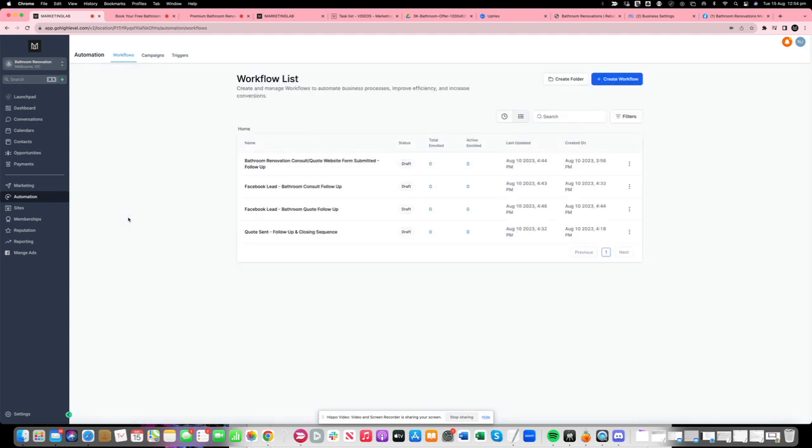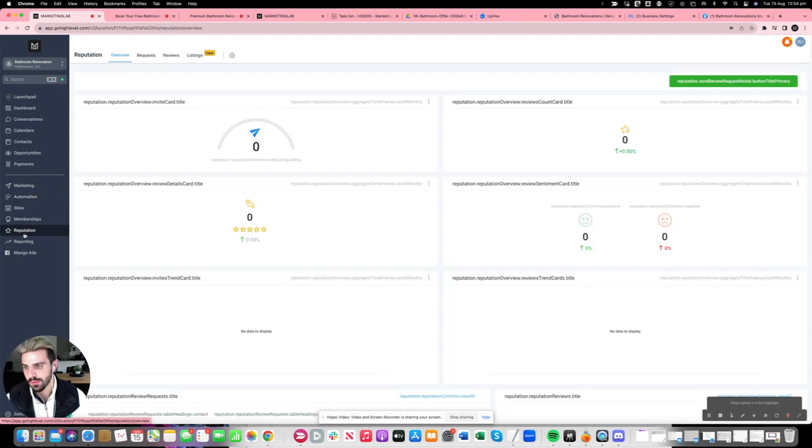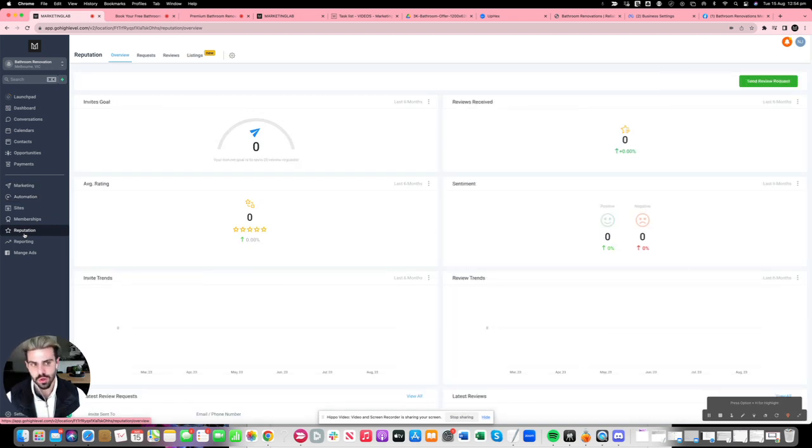So the other great thing about this system is it also gives you the ability to manage your social media accounts. So you can pop in 5 or 6 social media posts within this platform, and you can have them set to go out on a particular day and time, so that you're not having to come up with new content, fresh ideas, post a particular day. You can have it all pre-set up and scheduled in, and you can let it run in the background. And the reputation side of things, so getting reviews out to people that you've completed projects for, and getting them to review your business and build your reputation online.